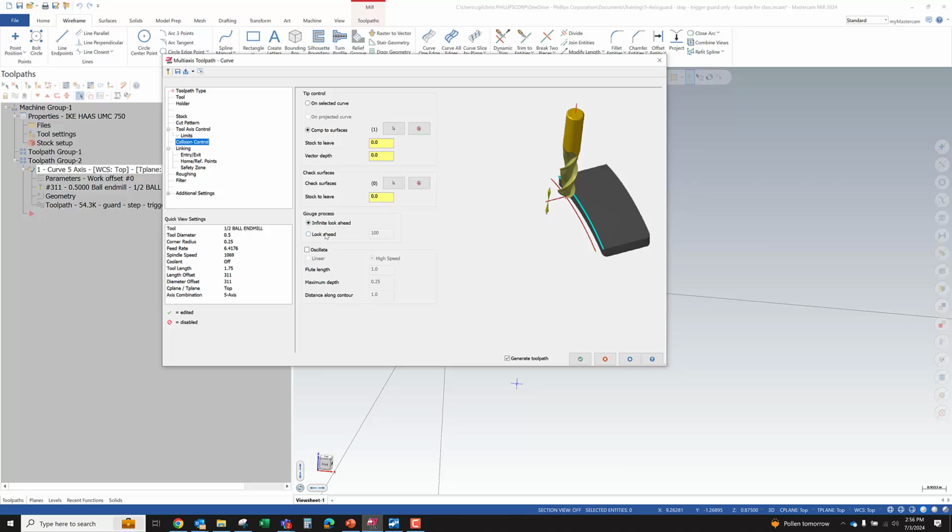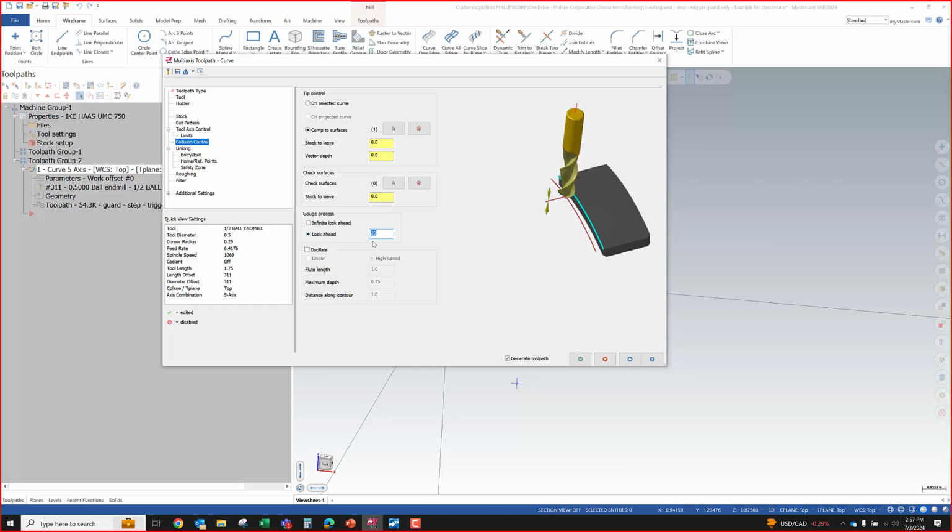For gouge processing, depending on what you're cutting, sometimes it can be looking way ahead at other vectors. You may need to limit your look ahead. And I've had to do this on trimming paths, 5-axis trimming paths. So I would also look at that, Brock, when you were looking at your issue with the projection. You may have to turn down your look ahead to like 10 or 20 moves and see if it could be an infinite look ahead issue that's dropping those sections of the toolpath.